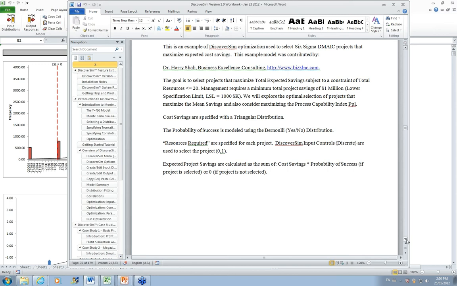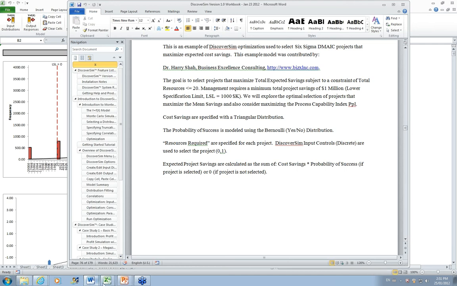Furthermore, management requires a minimum total project savings of $1 million. So that's the limit, or that's the lower spec limit. So what we have is our minimum savings of $1 million, a limit to the number of resources of 20. We also include the probability of success, and we'll specify the resources required.